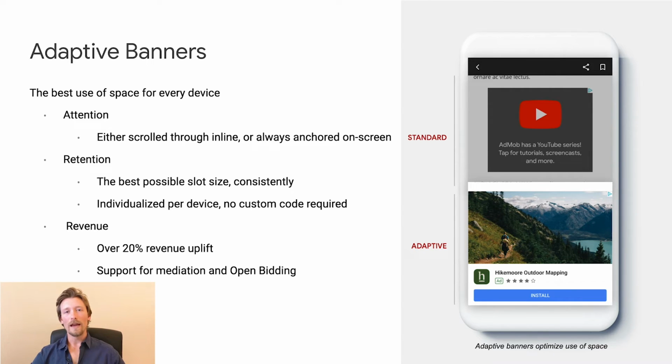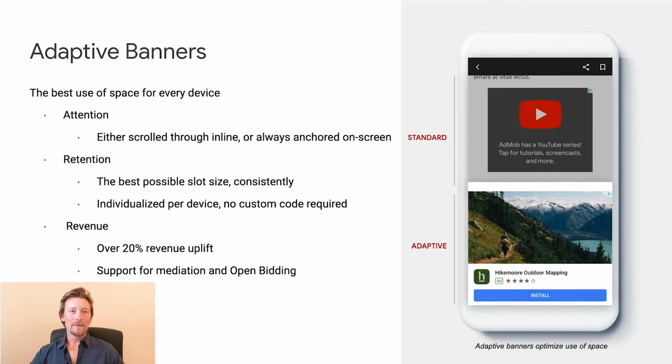Let's look at the example on the right to think through this more visually. On the top, you'll see a standard 300 by 250 banner ad, and you can see there's a lot of negative space on all sides. On the bottom, you can see an adaptive inline banner ad meant for use in scroll views. This goes all the way to the edges of the screen, and you'll note that the aspect ratio is actually bigger. This is because we will never stretch or crop advertiser creatives to get the size we want. The size will always be perfectly filled, and the user experience will always be great.